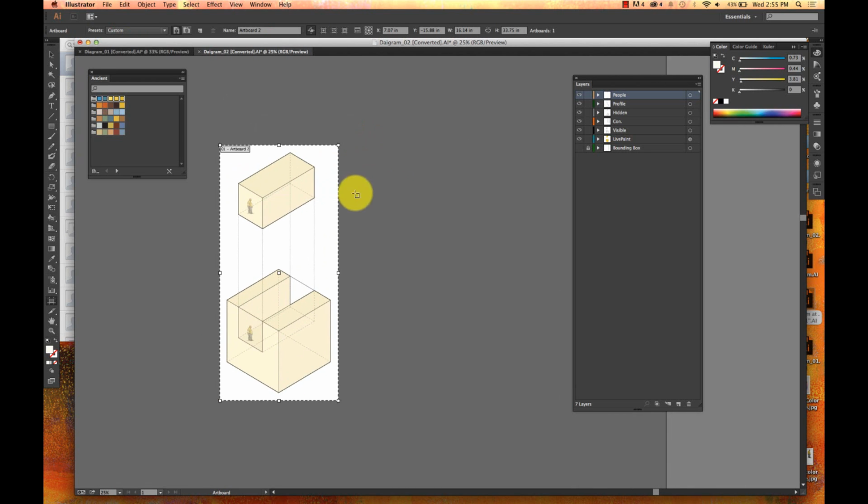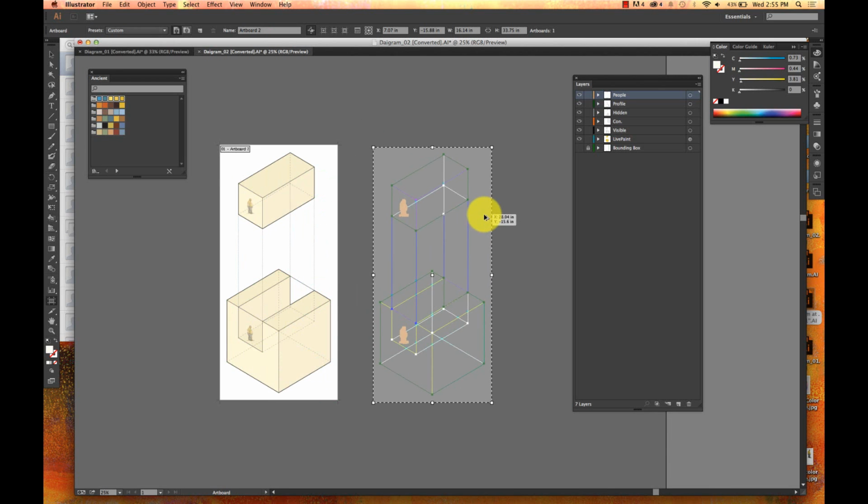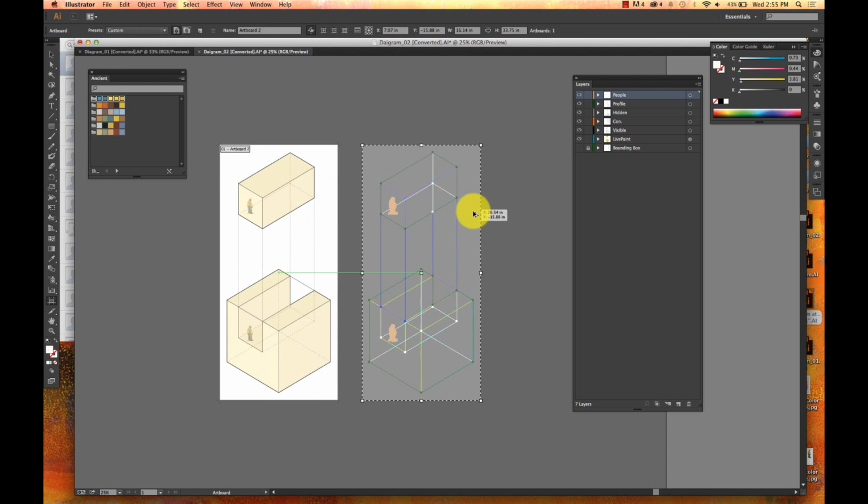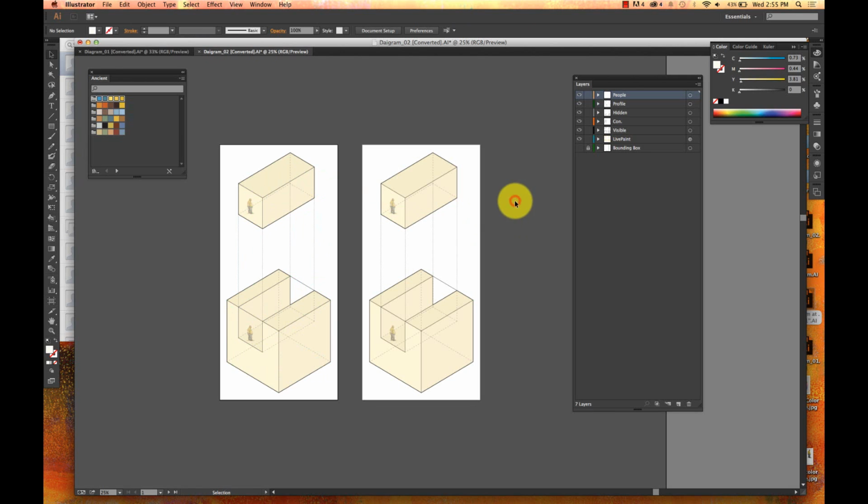I can hold Alt and drag, and I have a copy of the entire drawing. Maybe I was iterating on this specific drawing and wanted to save a previous version while working on a different opacity. I can now change the opacity of these three groups to be lighter, and then you can compare between drawings what your preference is.